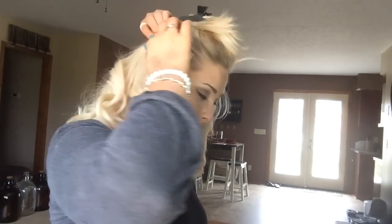I'm going to do the same thing to the other side with my 3-clip weft. I'm going to start right behind the hairline about 1 inch. Now on this section, my wefts did not overlap. Although everyone's head is shaped a little bit different, if yours does overlap, that's totally fine. So I'm gonna pull all of this down, part my hair like I normally do. On this side, I'm gonna take my finger and pull it up about right there.